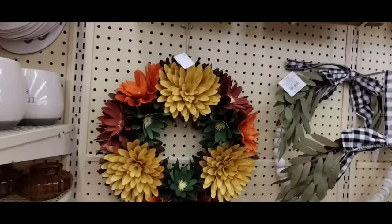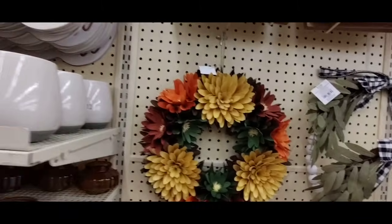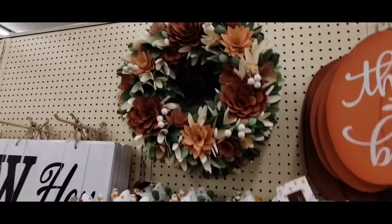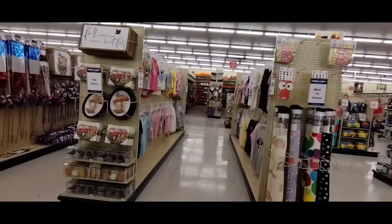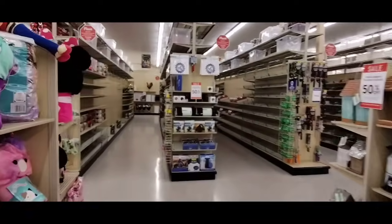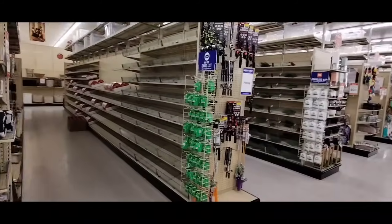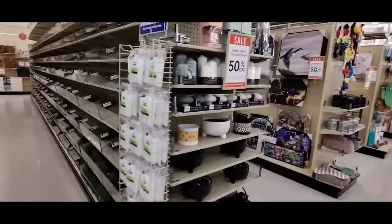And then look at this one, $31.99. And I like this one as well for $31.99. And people are already buying these. I want one in each color at least. Oh, it smells so good in here, you guys. Oh, it's heaven. I have to say, this Hobby Lobby has the most aisles of Christmas so far, so we're going to have to come back to this Hobby Lobby, even though it's far away from my home.